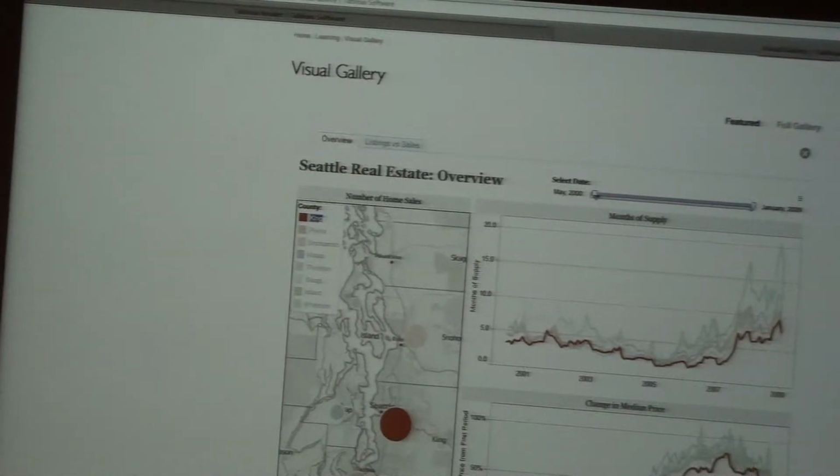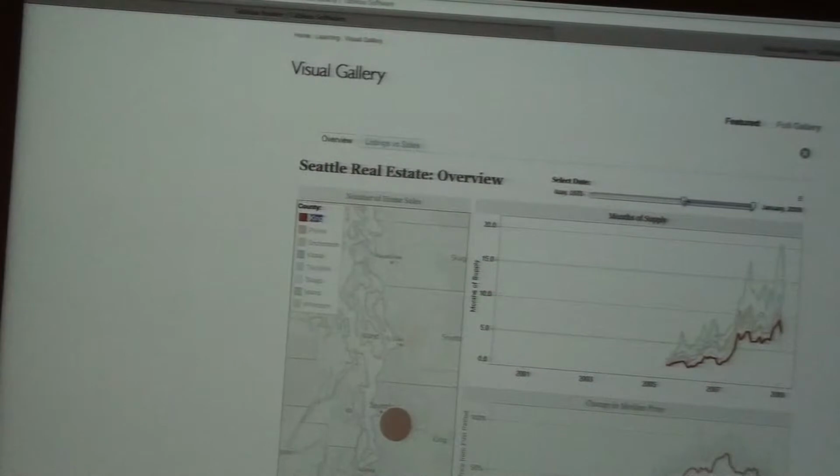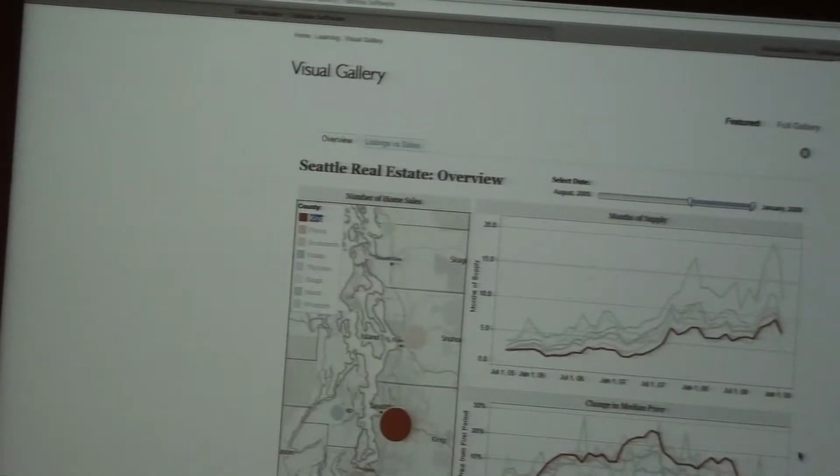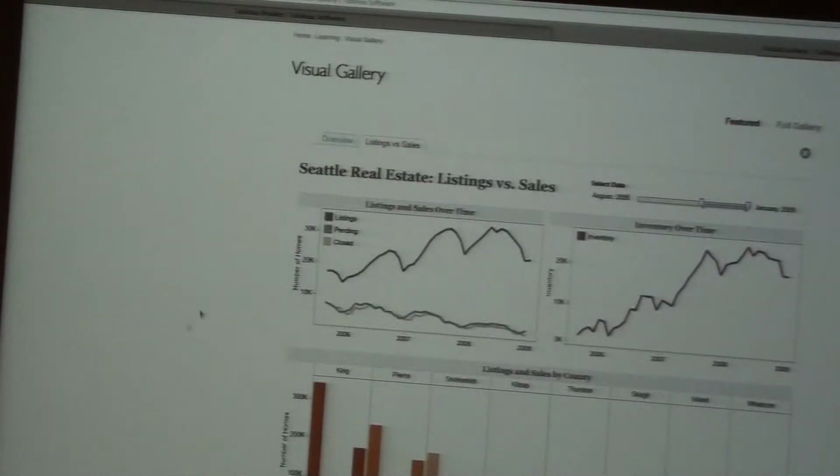You can filter based on dates. You can filter based on type of data available. You can have multiple sheet workbooks where you can move between data sets very quickly and very visually. So you can see individualized sets of data depending on what you might be looking at.